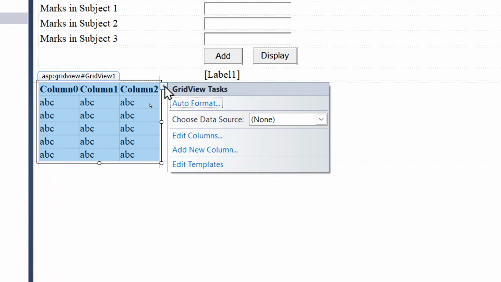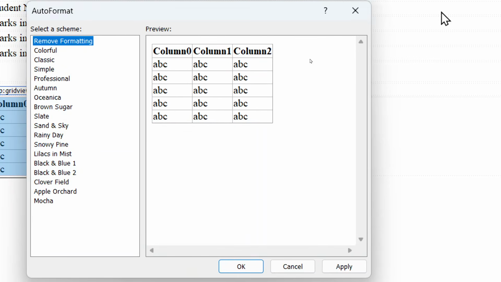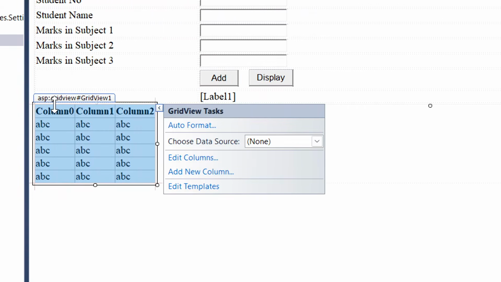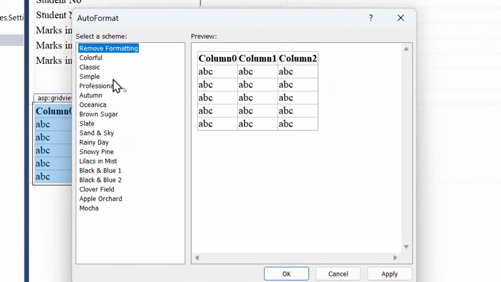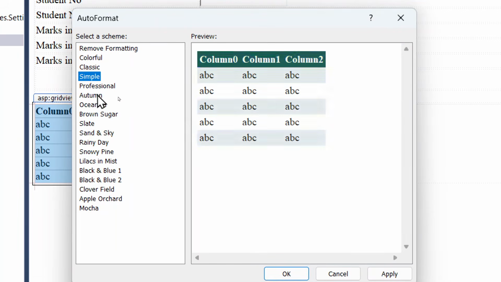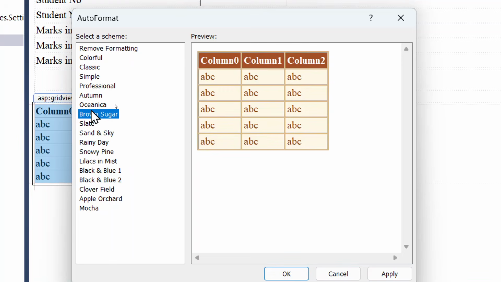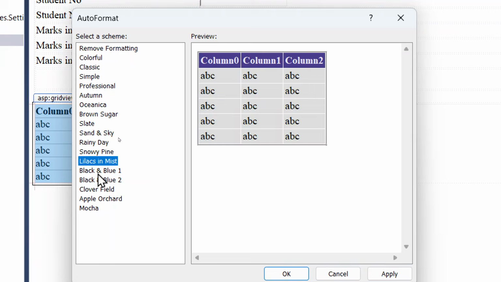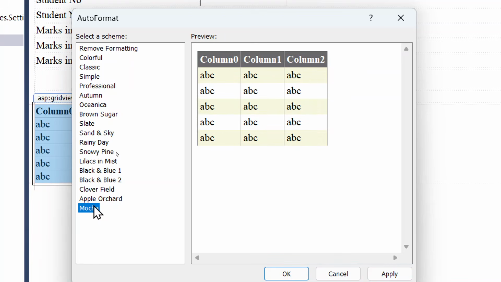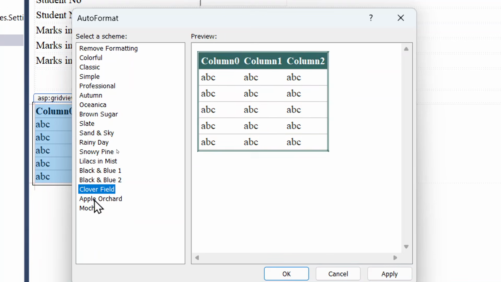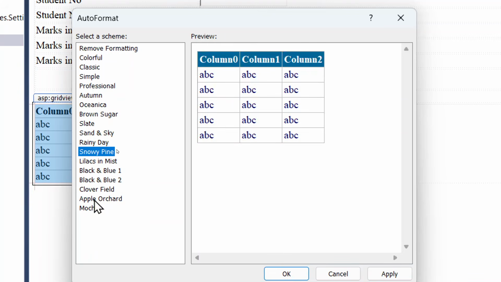You can click on this one and go to auto format. I clicked on this grid view, then clicked on auto format, and you can make it very colorful. A lot of options are there. You can select any one of them, whichever you want.